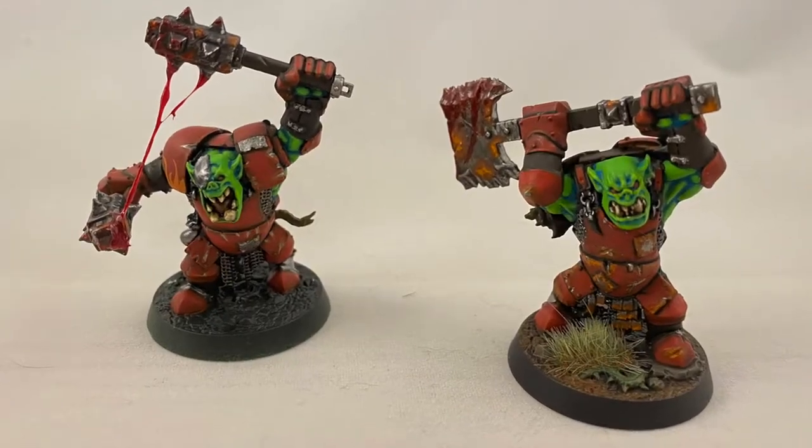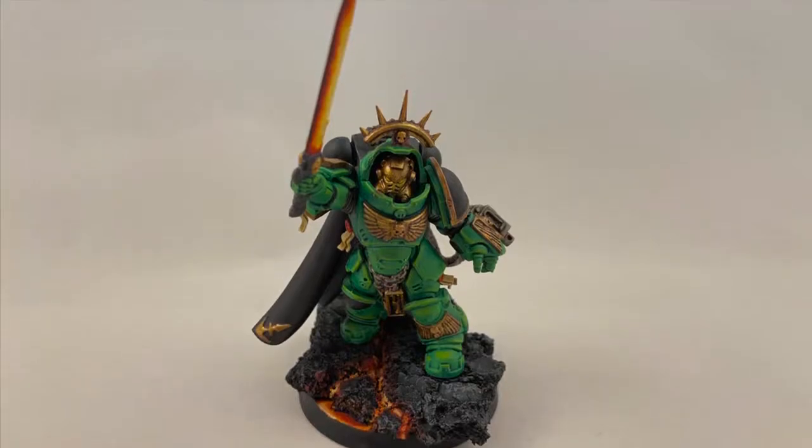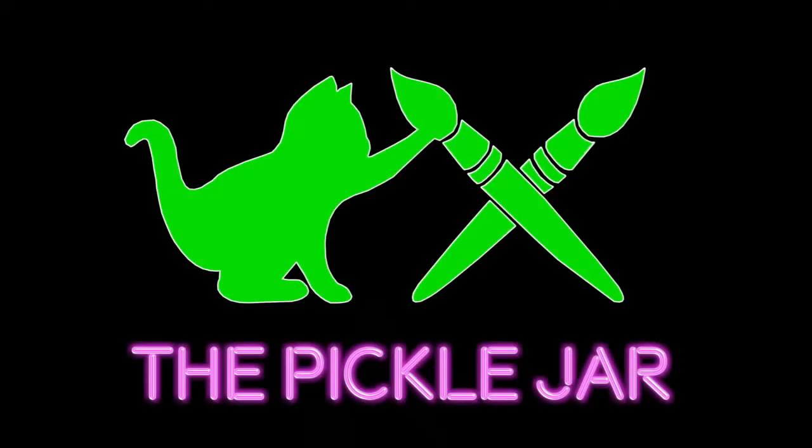Pickle Jar! Pickle Jar! Miniatures! Excellent!